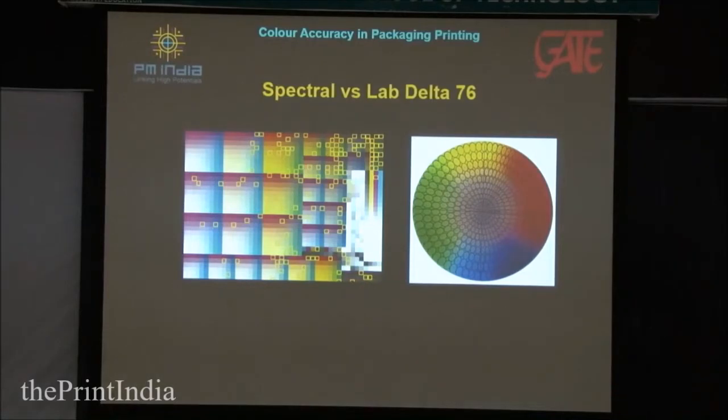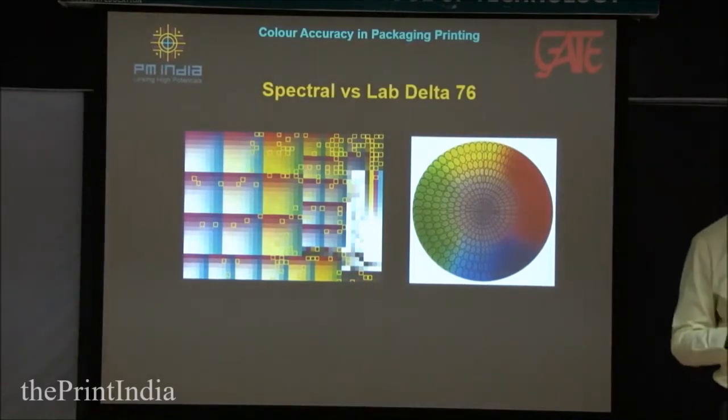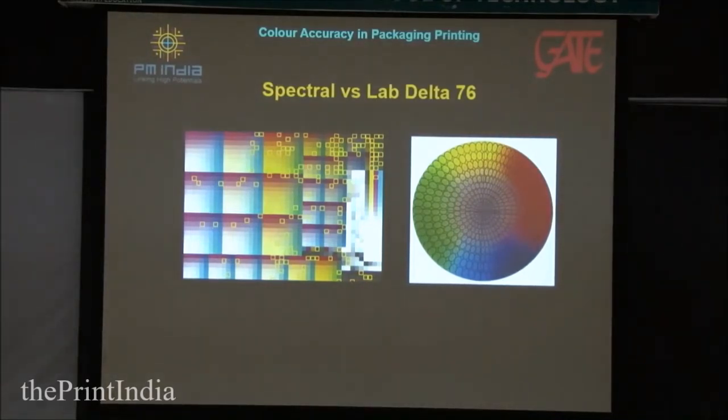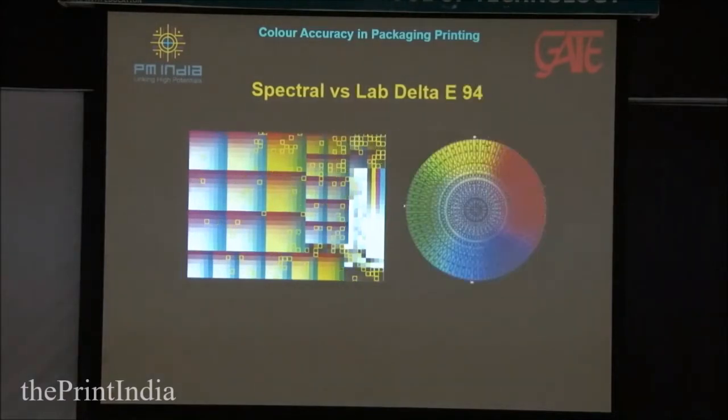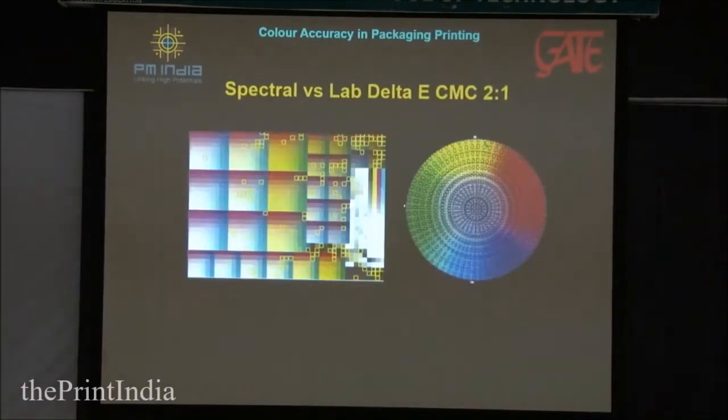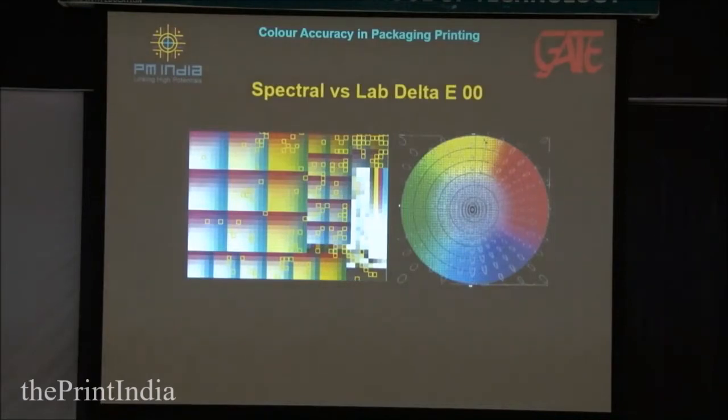So you also have to use the right formula when you say the color difference between the customer sample and your product is so and so. That's not enough, because there are 5 different formulas to specify delta E. If you don't use the same, then you are on a different wavelength with your customer. Okay. So there has been 76, 94, CMC 1:1, CMC 2:1. Then the latest one is 2000. Okay. So you have to see which formula.